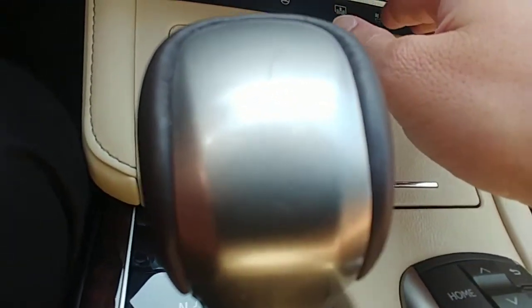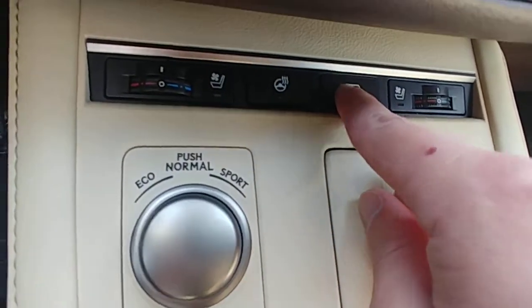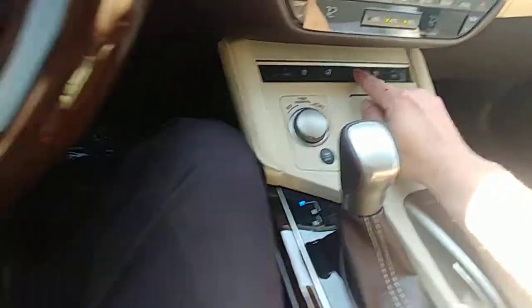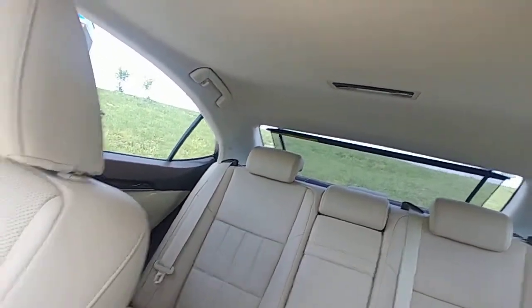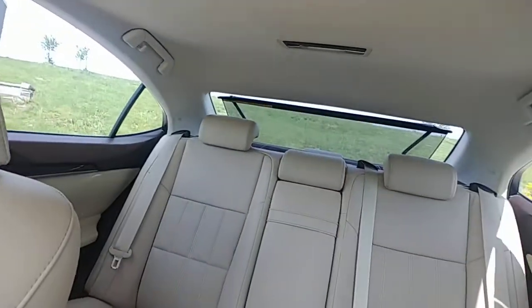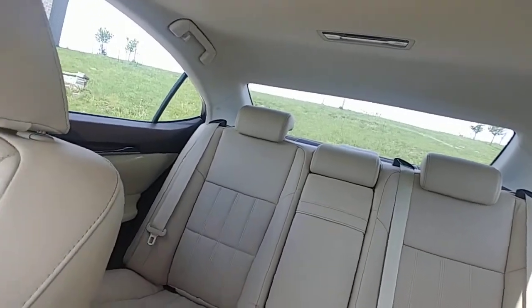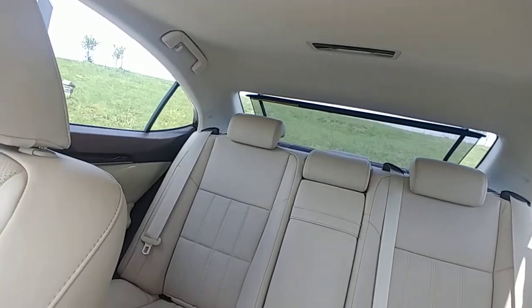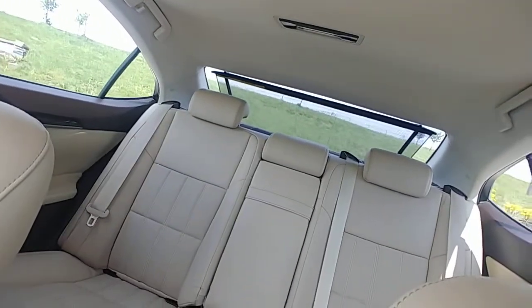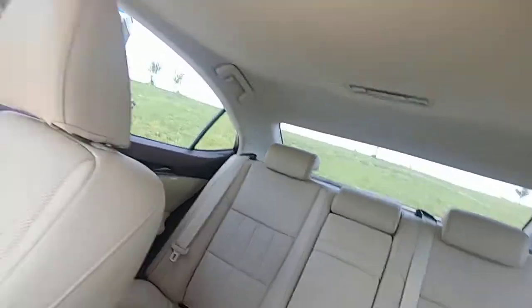Both sides are going to be heated and air conditioned. This blew my mind — you can either push this button, or if you shift it into reverse, you'll notice on the back it has a sun visor, which is really cool. But if you put it in reverse, it automatically pulls that visor down. I've never even seen a sun visor like that. Whenever you go to drive or park, it goes right back up. Or you can just manipulate it manually with that button.